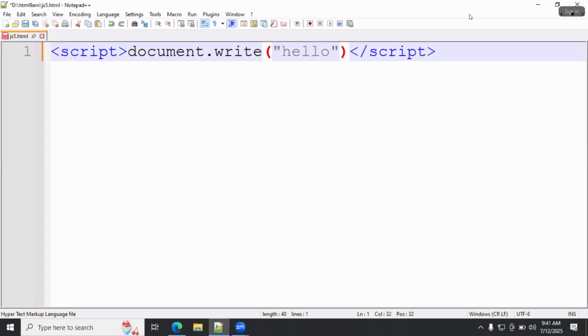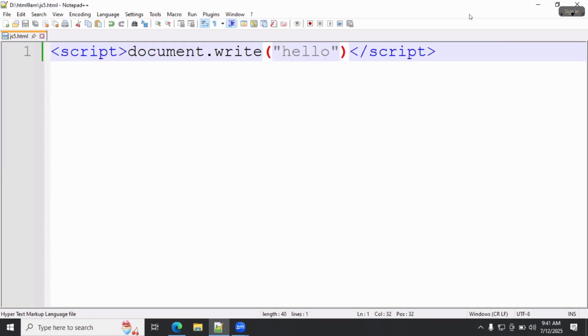That's all, a single line. Save the program and execute it, and you will get output. No extra things are required. It is a time-saving process, because for practicing programs, head, body, doctype, and HTML are all unnecessary things. Just remove them, take the straight script tag, and run the logic you want to test.